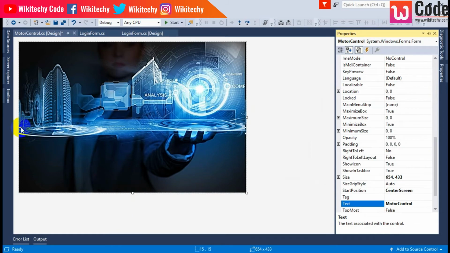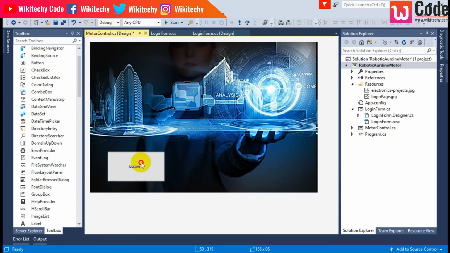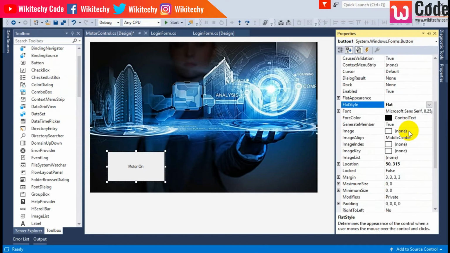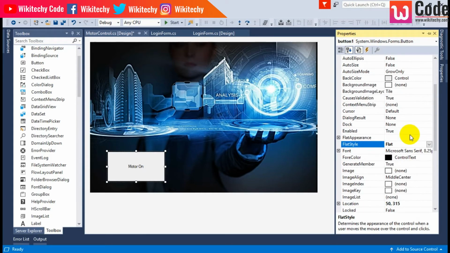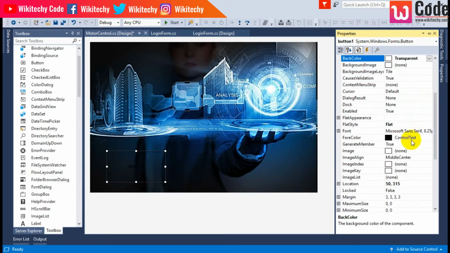I need two buttons. Toolbox, button 1. I'll have this button. Right click, properties, I'll make the button text as motor on, and the flat style I'll make flat, and the back color I'll make as transparent.